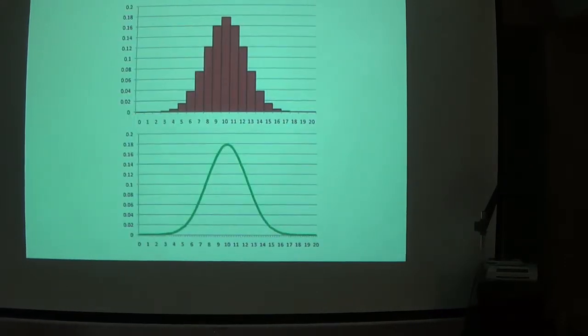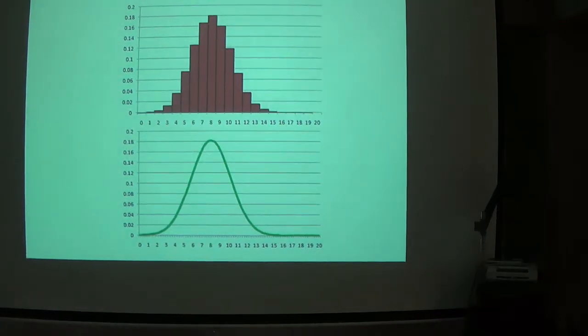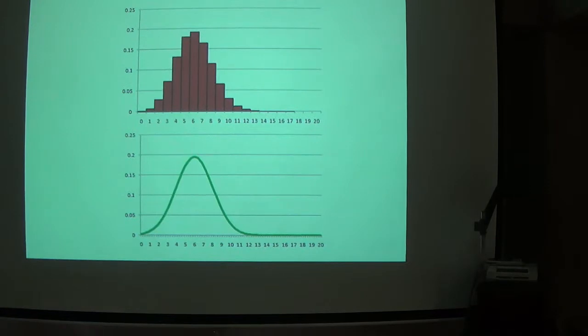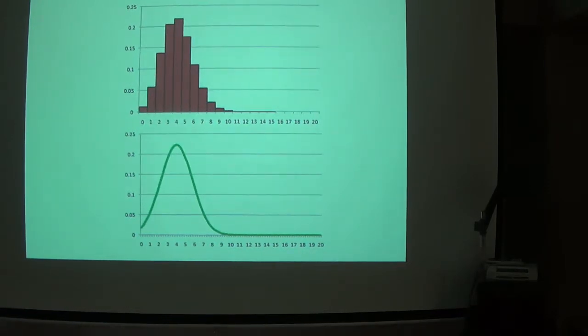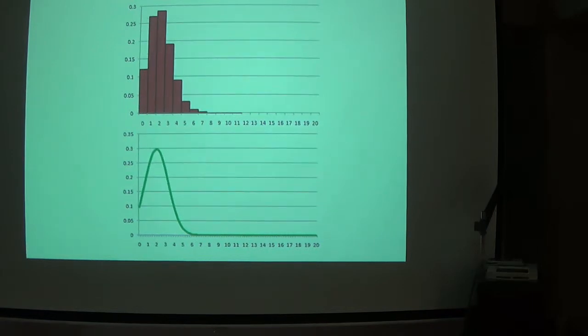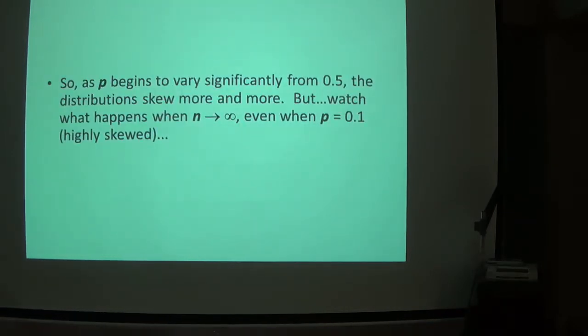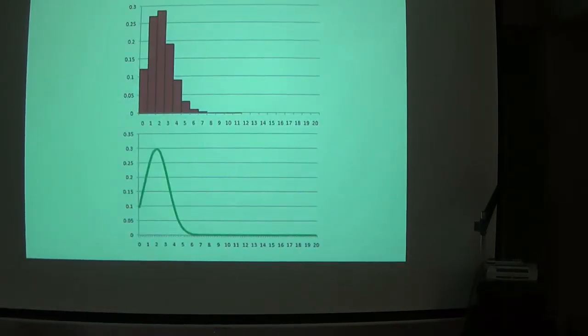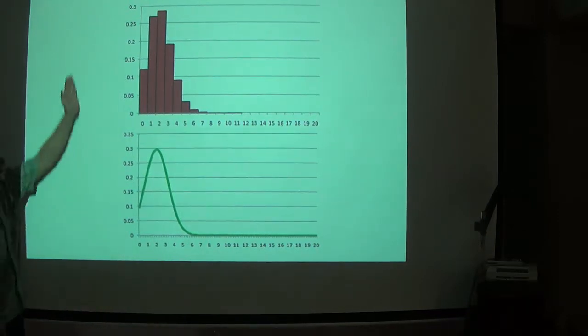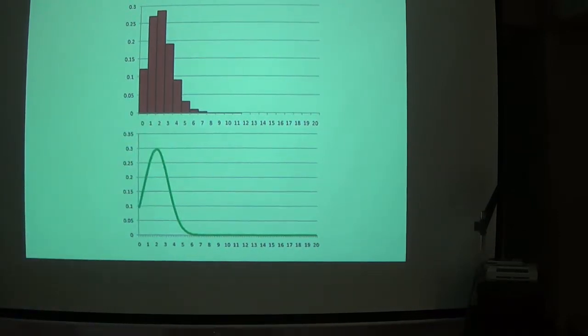Well, here's 50%. Now all of these have a sample size of 20, and we'll come back to why. Look what's happening to P. P is beginning to creep towards our foreclosure rate. Our beautiful bell curve is gone. It's been replaced by this goofy skewed thing. Nothing wrong with skewed distributions. I love them. They happen all the time.